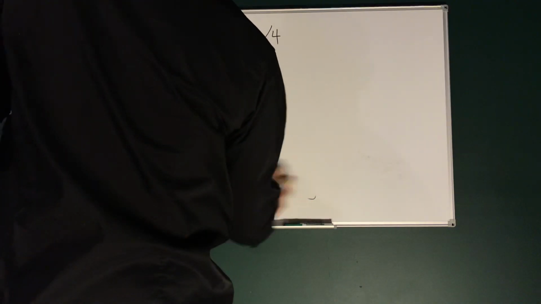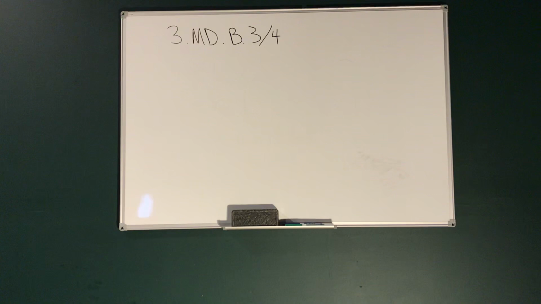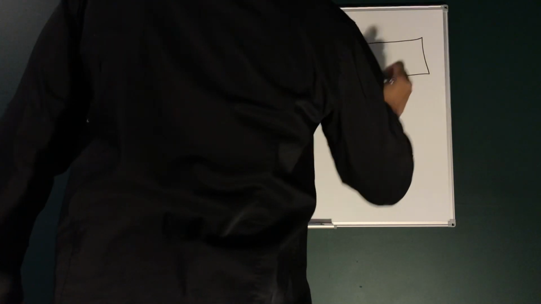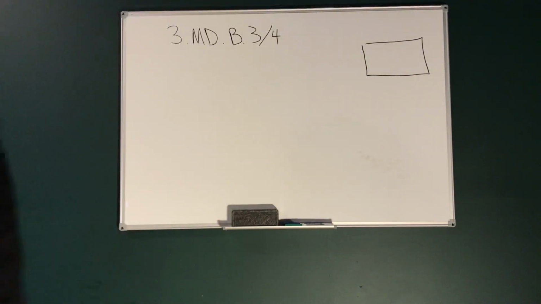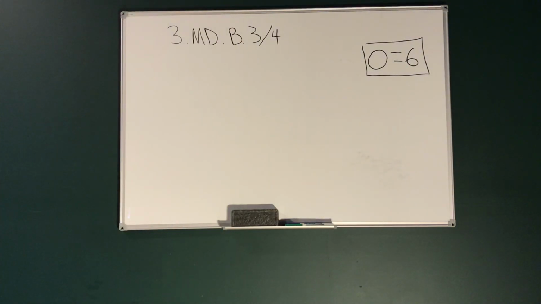Now moving on to our lesson for today, we are moving into data and tables. So the most important thing you want to look for on a table or a graph is the key. So for example, the key for this particular problem is going to be, let's just use a circle. So this circle is going to equal, let's just call it 6 votes. That circle equals 6 votes.